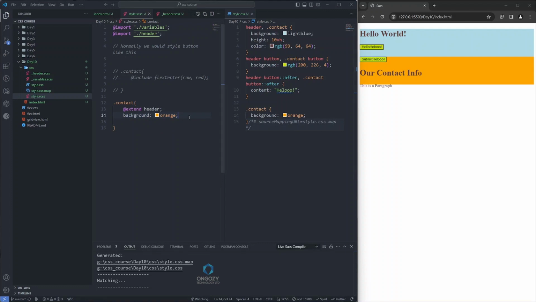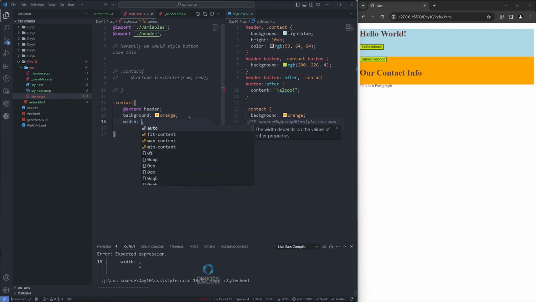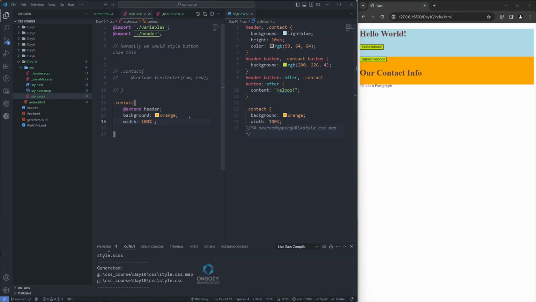And the last thing we can do really quickly is we can also do calculations by minus, by plus. We can divide, we can also multiply. Let's say we have 100%, and then we have minus 20%.